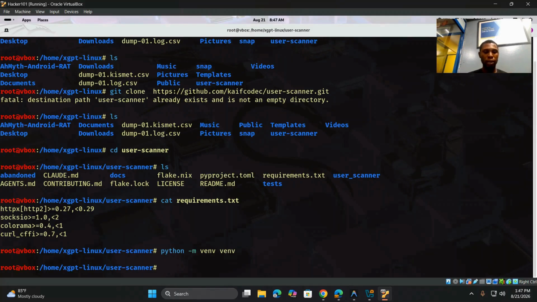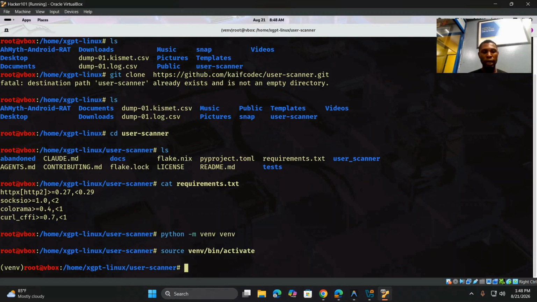All right, so next we want to wait. Now we are going to activate the environment where we can execute and run the requirements. You type source space venv/bin/activate. Then you enter. So now it has activated the virtual environment for us.